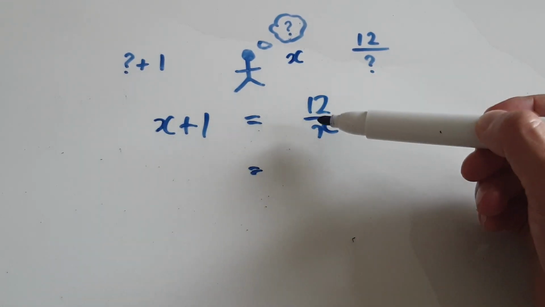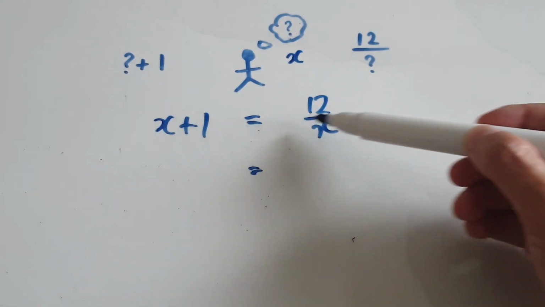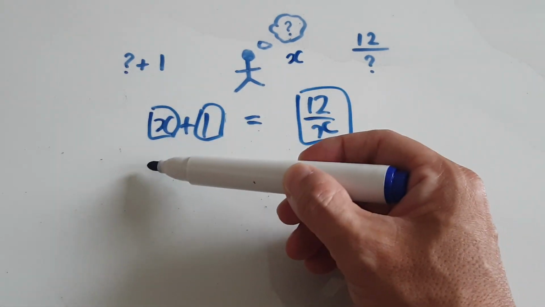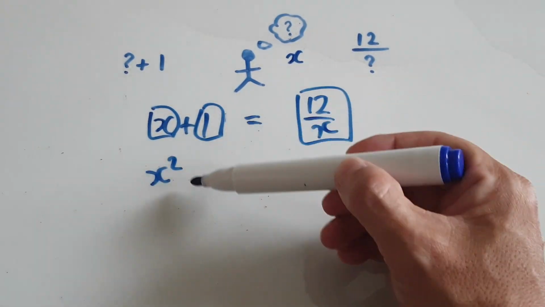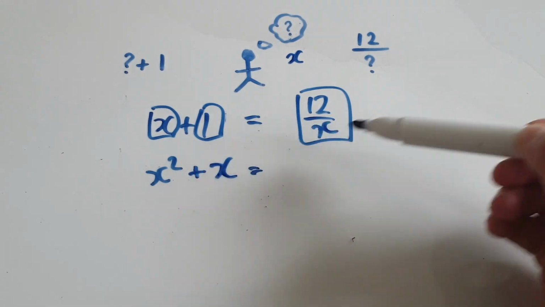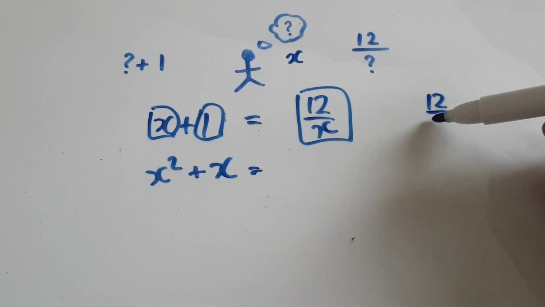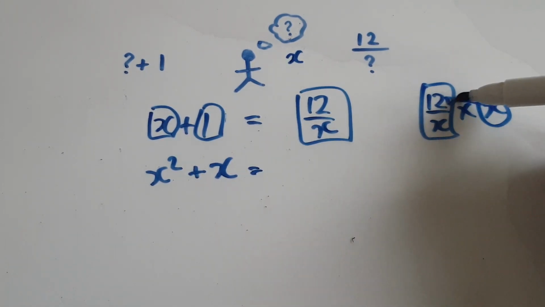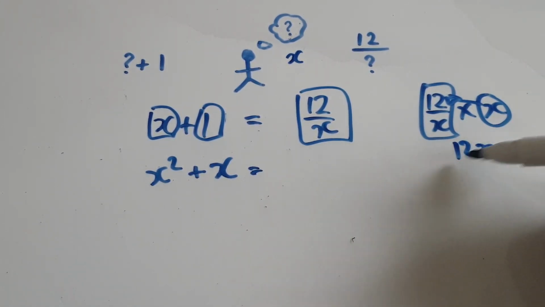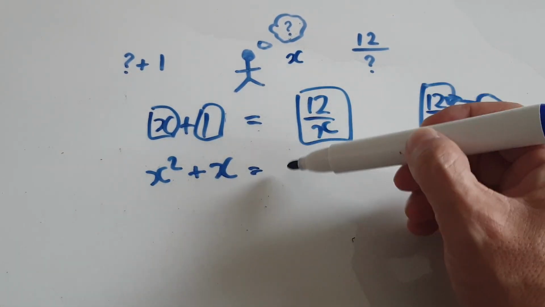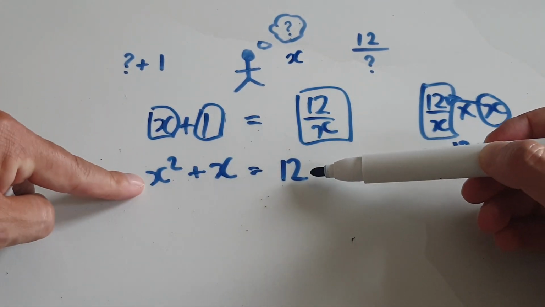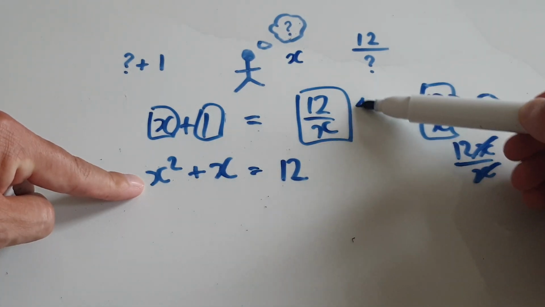This, in fact, is a quadratic equation because times everything by x. So at the moment, you've got 3 blocks, 1, 2, 3. Times this block by x, that will be x squared. Times this by x, that will be 1 times x will be x. Times this by x, well, when you have a fraction and then you multiply by x, it gets multiplied to the top. So that will then give you this, and then these two cancel each other out, giving you 12. The point is that when you times this block by x, it will give you 12. So rather than solving this equation, it's easier to solve this equation. Everything's on one layer. Here you've got 2 layers.